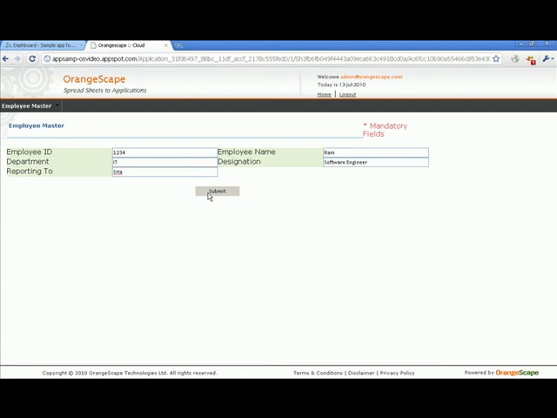So we'll submit this record. Whatever success message we have given is coming as part of the alert.